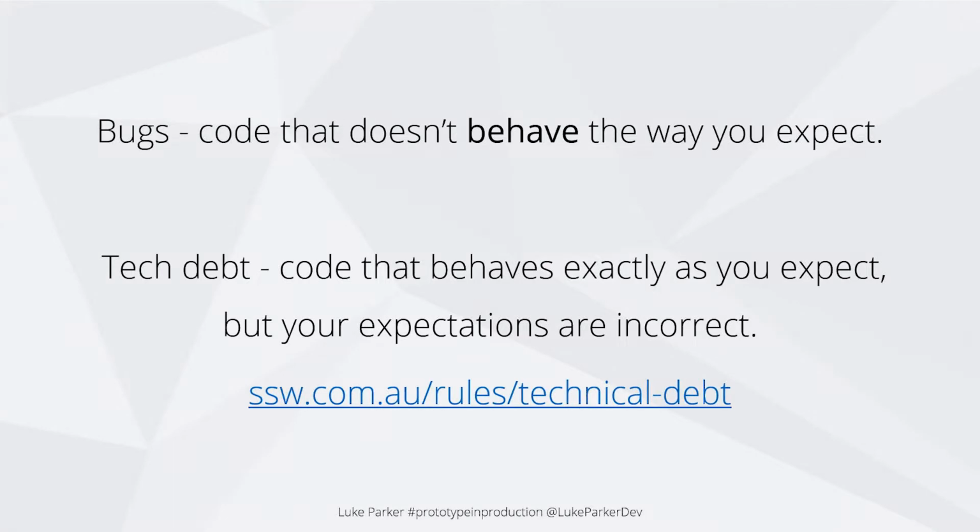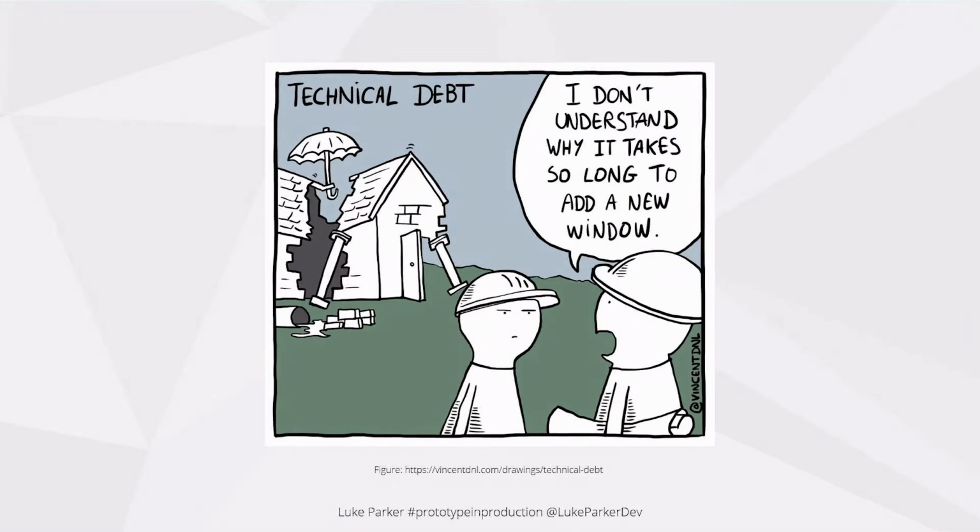This talk also builds off the SSW rules to tech debt. So if you want to read more about tech debt and how you can measure it, we've got some great articles there. Starting off with an analogy that some of you might find interesting, we've got this little comic here. On the far right, we've got our business. And then here's our very happy looking developer stood in front of this incredibly stable, well-built house. I mean, we can sell this to anyone.